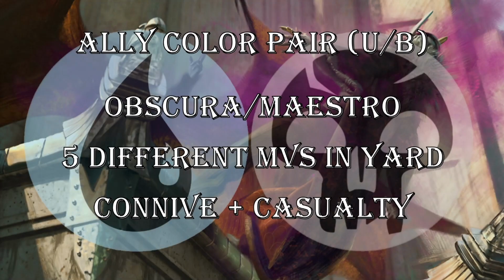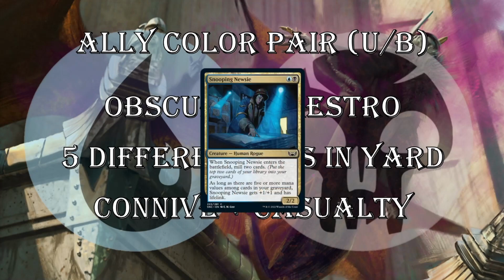So each allied color pair has kind of its own thing it's doing. So in blue-black, it wants to get 5 different mana values in the graveyard. How it enables that is by Connive discarding non-land permanents, by casualty sacking permanents to help fill up your yard.